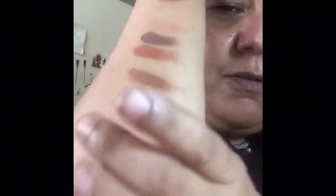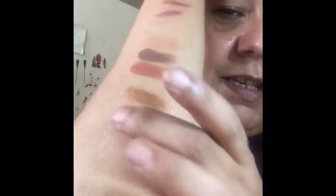I'll do the blush first, and the highlight second. Now obviously this one looks a bit pinkier, but I still think it ties in. Okay, then after that, last but certainly not least, she brought out her Bar of Gold Trio. Now obviously the Bar of Gold was the original, but there were 2 new shades. And in the new shades we have Rose Gold, and we have Gold Bullion.